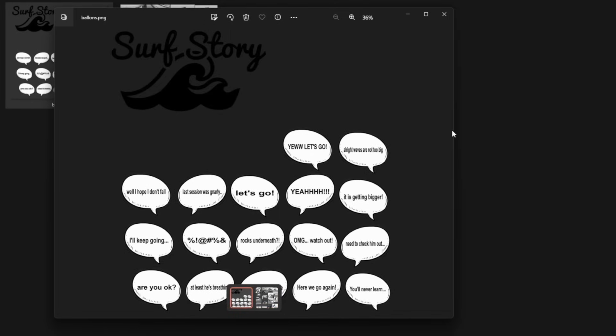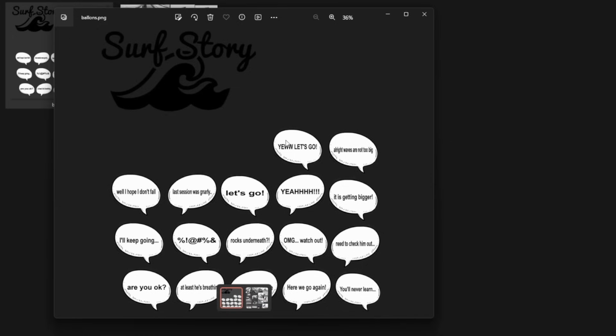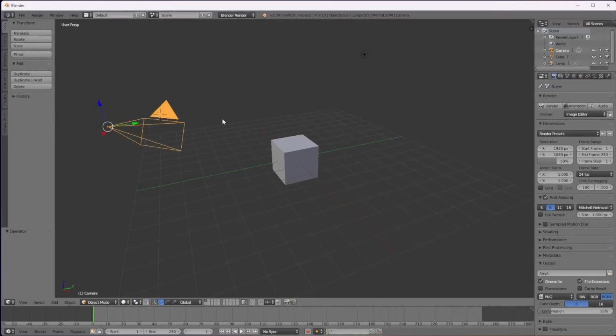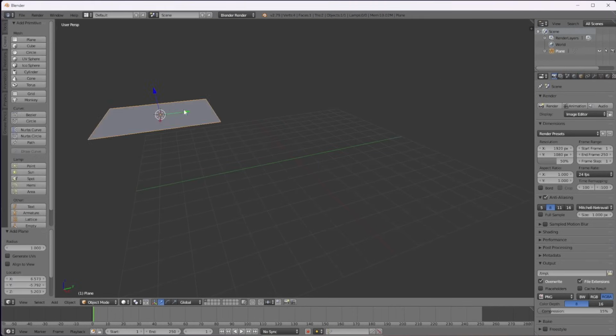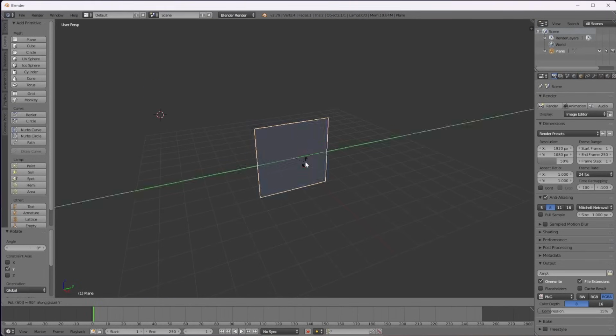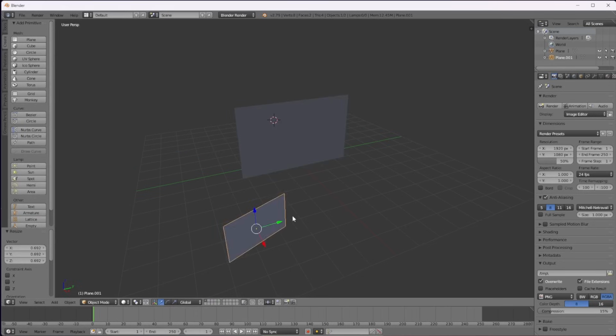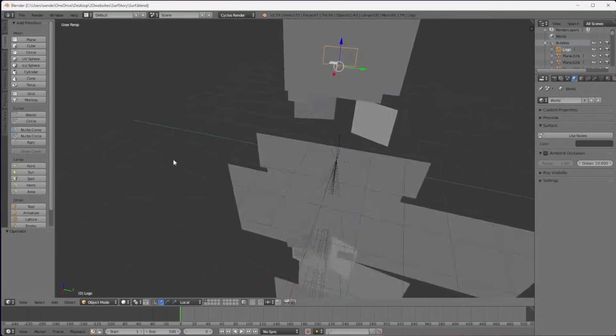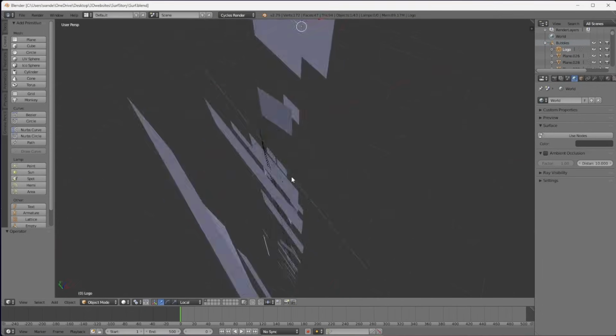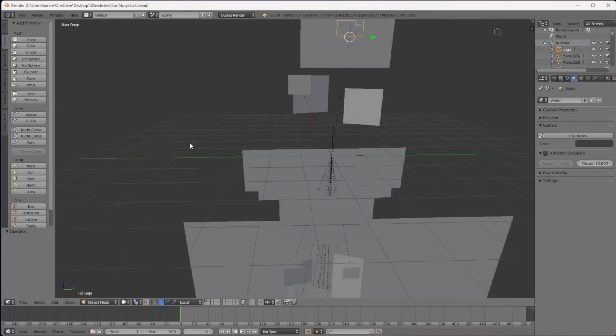Now it is time to go to Blender. Everything you're going to see in the web page is going to be done in Blender. I'll just use a lot of planes and then put the texture on each plane. The texture is going to be the images I just cut. So let's create all the planes and position everything in their right places. Alright, the final result you're going to have is like this. A lot of planes in front of each other and going down.